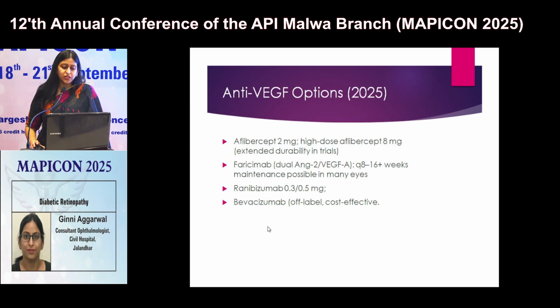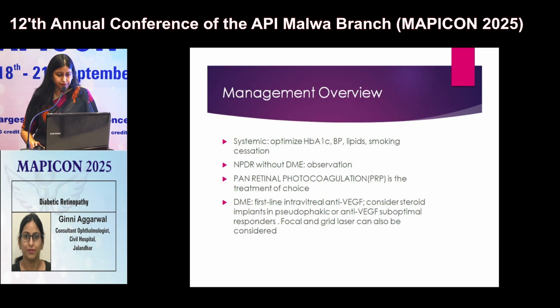Now, there are these 3 injections which we are using these days: aflibercept, ranibizumab and bevacizumab. Bevacizumab is the cheapest, but unfortunately it is still not approved by the FDA for ophthalmological use. It is used in colon cancer. Ranibizumab is a very good drug, and aflibercept is the most expensive, safest, but it costs around 40K to the patient, so it's not easily used these days. However, these 3 options should be given to the patient, and all 3 have the same result at the end of 6 months according to the Clarity study which was done in 2021.